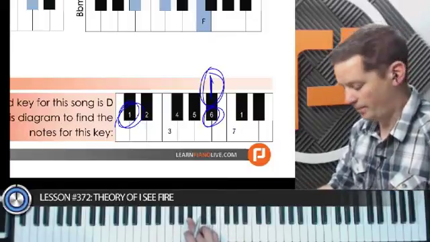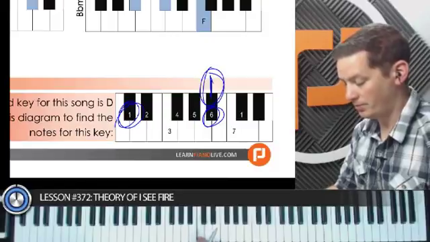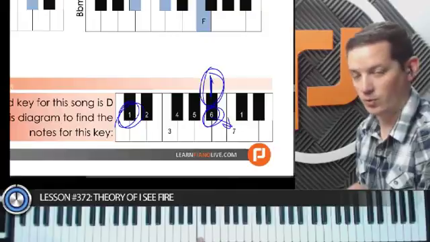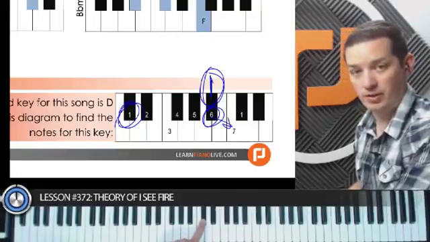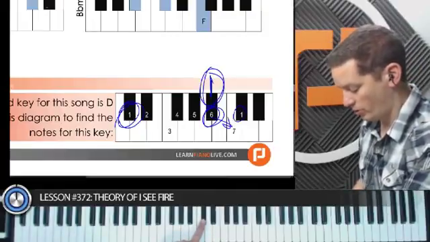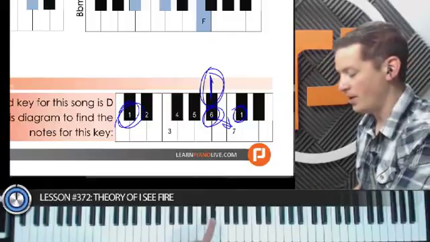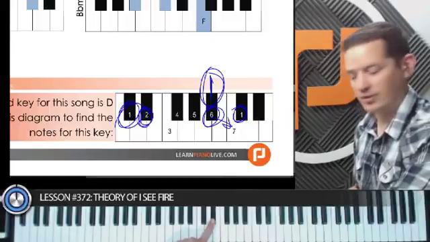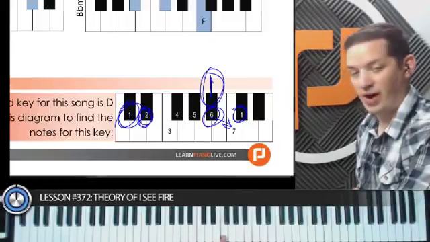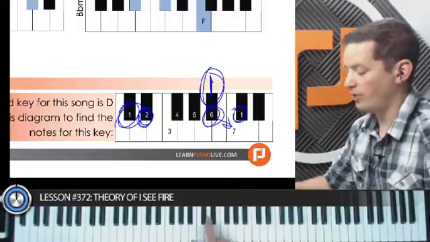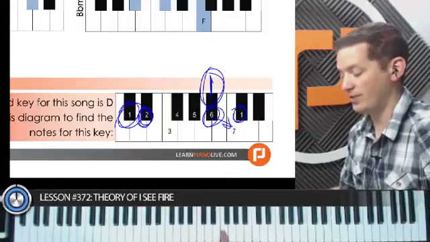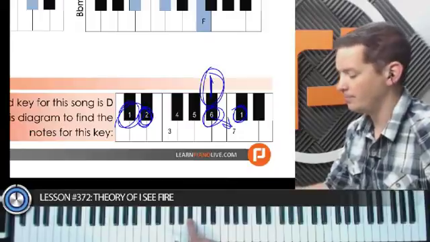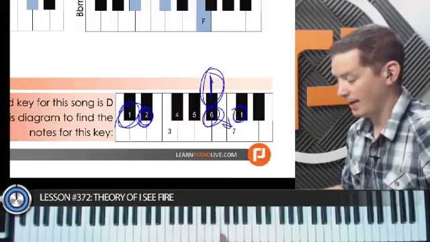So that's the 1. Then the 2 would be this note right here, which is actually the next note up, the 7, in the key that we're actually in, D flat. The next note up would be the 3. That would be what we're currently calling the 1 in the key of D flat. The next would be the 4, and that would be the 2 in the key of D flat. And the next one would be the 5 in the key of B flat. 1, 2, 3, 4, 5. So F is the 5 of B flat minor, or of B flat pretty much anything. That's the 5 of it.